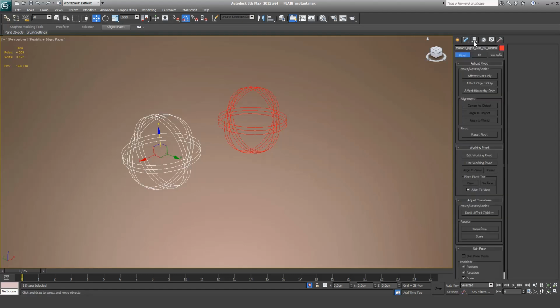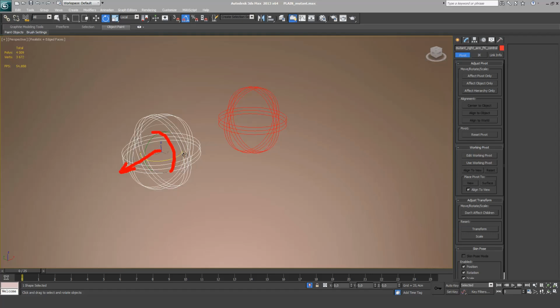If I switch to the third panel right here, the hierarchy, effect pivot only, you can compare that indeed everything is lined up perfectly. Let me switch this off, then switch into local, select and rotate option by pressing E or clicking here. Observe how the axis changed. Each one surrounds its appropriate axis, so for example X was looking to the left, outside of the screen, and now it's surrounded by the red line. The z-axis was looking upwards and it was blue. It's also surrounded by the blue circle, which is currently yellow because it's selected. And finally the y-axis is looking to the right outwards from the screen, which also has a handle, the green line, also surrounding the green y-axis like this.